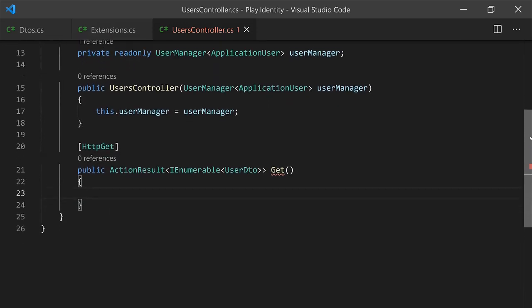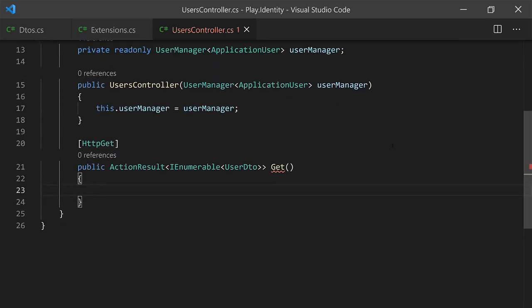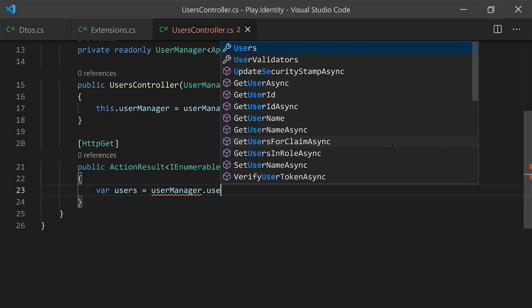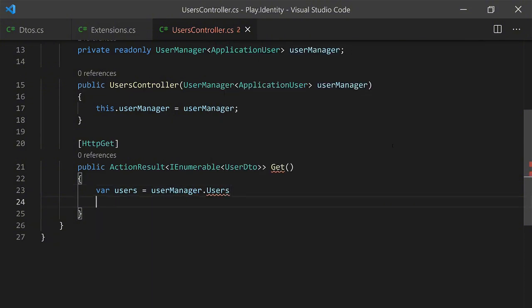Okay, let's go down a little bit. And so to retrieve the users from the database, we can use the user manager in a very straightforward way. So we can do var users equals userManager.Users, and then I'll do ToList.